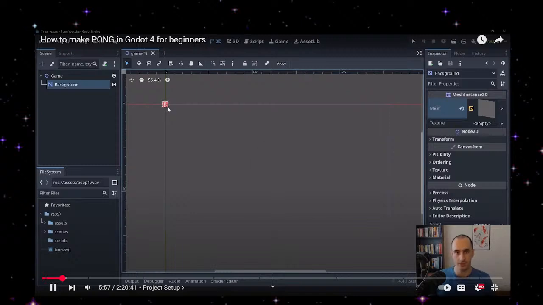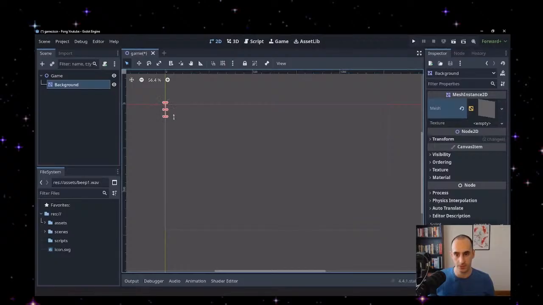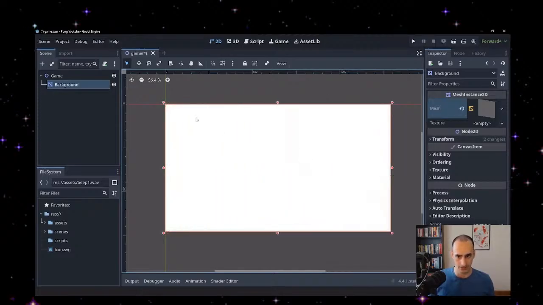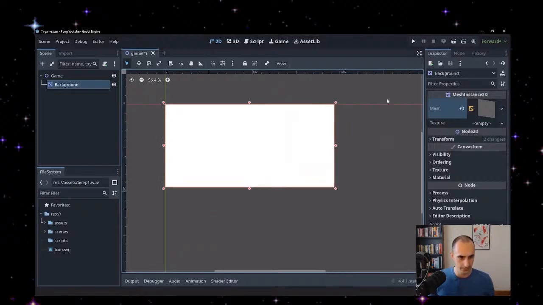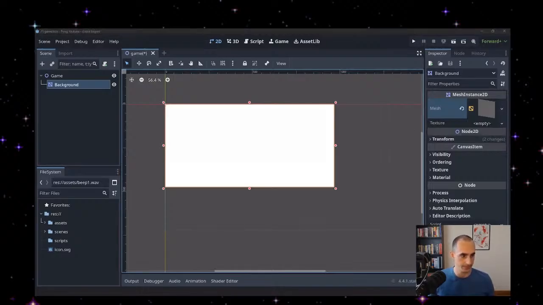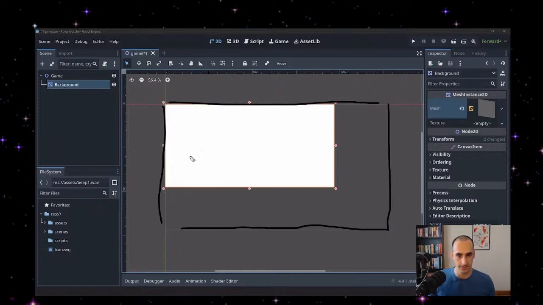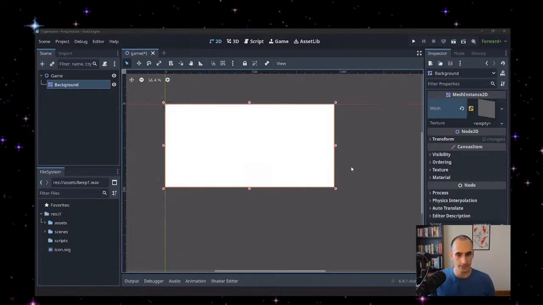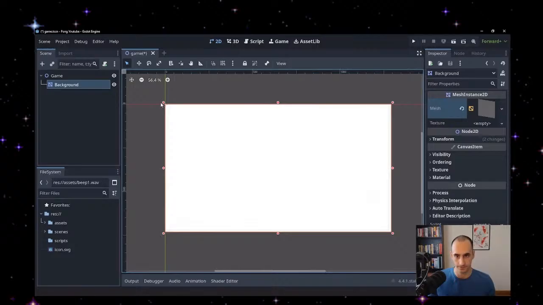Here that we can use to resize the mesh. So I'm simply going to pull it down so that it covers the entire height, and then pull this one to the side to cover the entire screen essentially. So the blue line or the purple line you see here, this rectangle, let me just actually draw that for you. This rectangle right here represents the window size. So everything inside of here will be displayed to the window or in the game. So what we want to do is cover that entire rectangle with the mesh. And it can be just slightly larger just to make sure everything is covered.